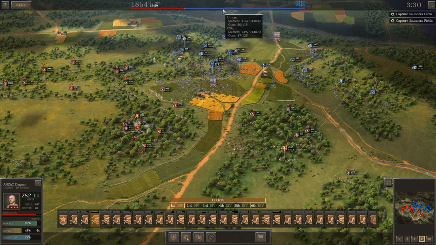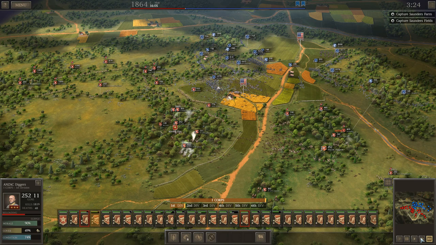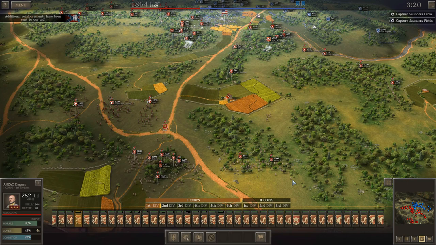He's got 31,000 men. Gotta reduce that number significantly before I can advance. I still have my 2nd Corps coming, but that tells me he probably has more men coming too. Here they come. Yeah, he got reinforcements as well, including some more guns, which I don't have any artillery in my 2nd Corps. I wanted to have the artillery there from the start.